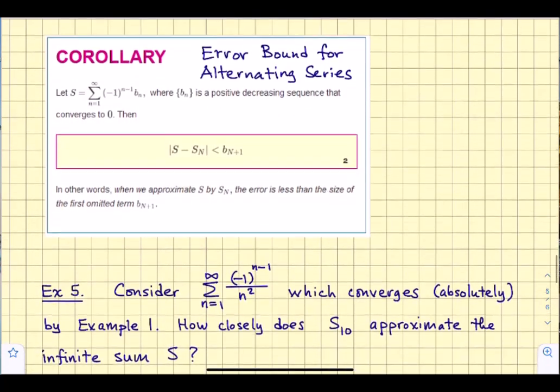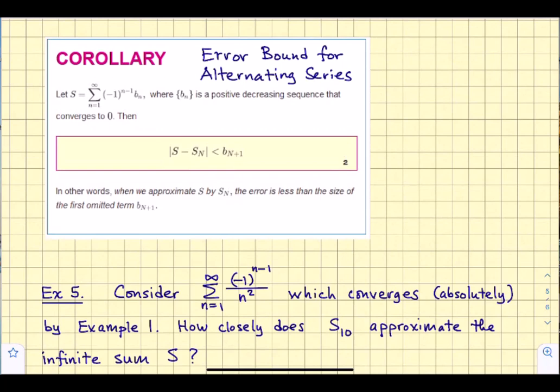Finally, this is not a convergence test, but it is something that's very important and going to become more important as we go through chapter 10, and that is finding error bounds for various series. The reason error bounds are important is because oftentimes in real life, when you're adding up infinitely many things, you may be able to do that in theory, but in practice, you have to cut that sum off after some finite number of terms. And one thing that we want to be able to do is, if we have an infinite series and we truncate it after, say, capital N terms, we'd like to know how far that nth partial sum could be from the true sum. So we call those error bounds.